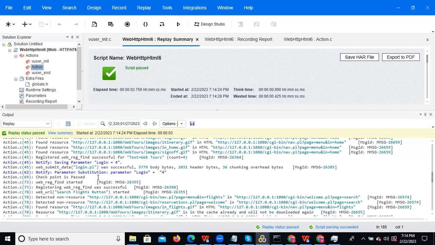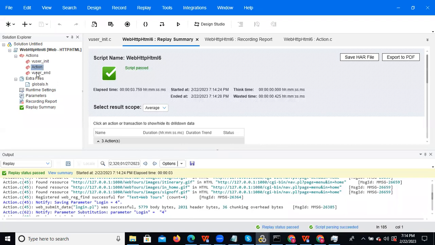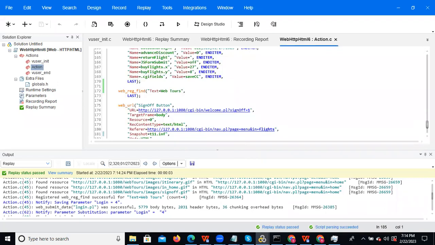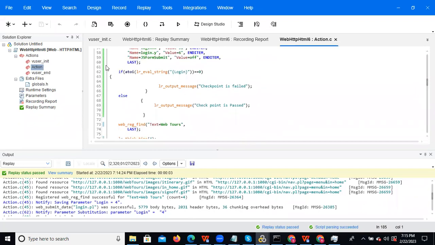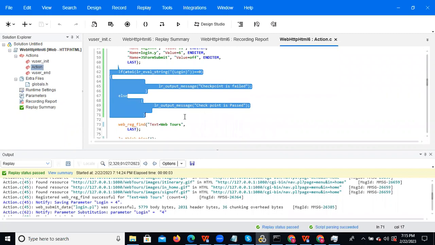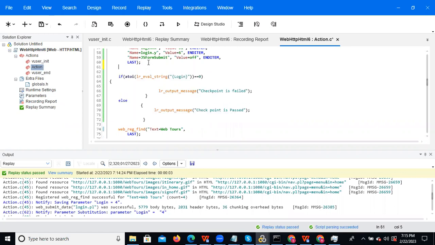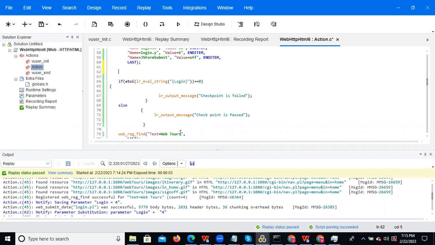So this is just the logic. If you want, you can just copy and paste it, no worry. You can keep it in your email or anywhere you can use it, but everywhere you need to write this. After the transaction you can write it, because if you include it within the transaction, then it is calculated. This is also taking some response time. So that is why we need to put it after the end transaction, and above the start transaction you need to write this. Okay, is it clear to everyone?